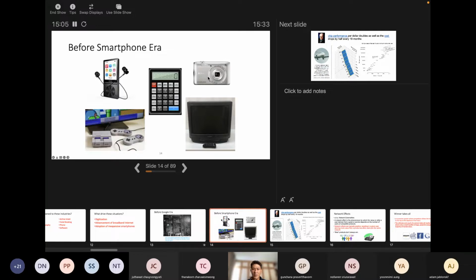So as you can see here, with the smartphone right now, actually the smartphone also disrupts many of the industries here. Right now, I think it's very hard to sell a digital camera unless you sell a DSLR or maybe mirrorless. But for this type of compact camera, it's very hard to sell right now. Calculators also, you cannot sell that much anymore unless, I mean, for scientific or even for financial calculators, you can have an application installed on your mobile phone. If your teacher allows you to take it into the exam room, then you don't really need to buy a very expensive scientific or financial calculator anymore, right?